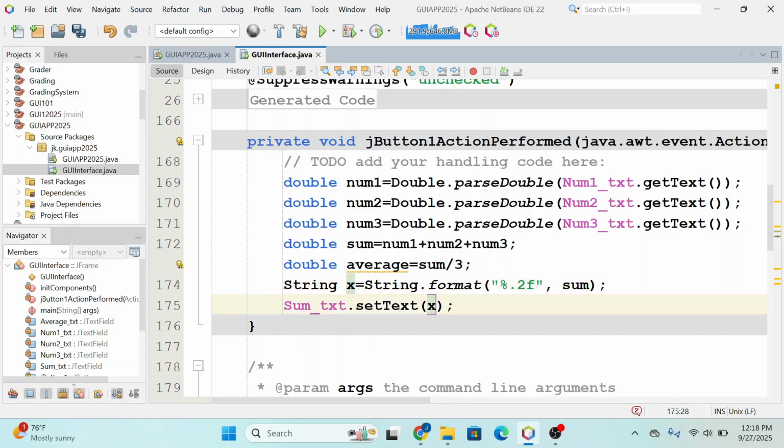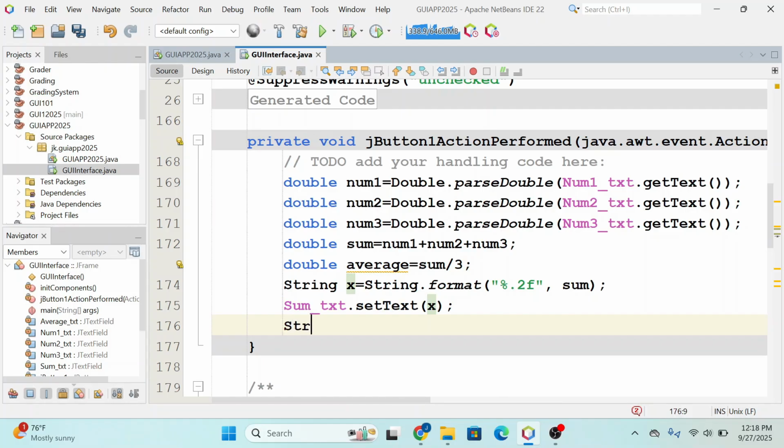We go to the next one, and in this case, we create another string called y to convert average from a double to a string. So string y is equal to string.format, then we say still modulus dot two floating points, comma, and in this case we are converting average, like that.